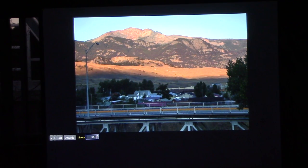The sky's blank, boring. The late light is nice on the mountain. The foreground in shadow is busy. There's no distinct subject for your eye to land on in the foreground. And when you have a horizontal line in the foreground like that road, it's almost like a block for your eye trying to follow back through the scene. If you could have found any kind of a line that would have led back into the background, it would have helped it out a little bit. But it's a good time of day, nice light on the mountains.